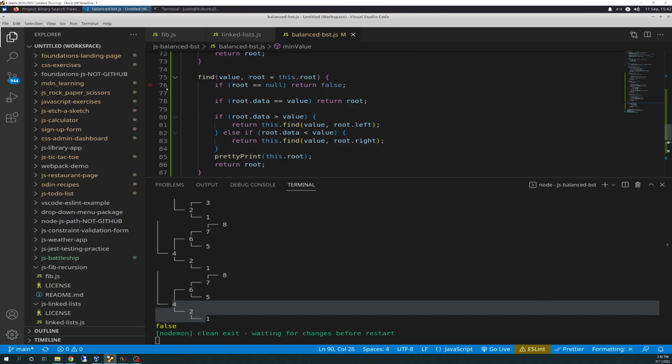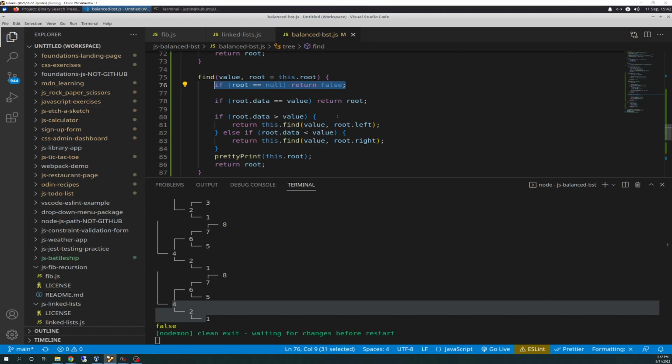So I've got the find here. Here's if we want the user to be able to find a value in the tree. So we're going to have a parameter, value, which is their input, and then again we're going to do root equals this.root to get the current root. If root equals null, return false. This is what I was trying to explain in the previous base case of the delete, and I think I got myself a little confused on that one.